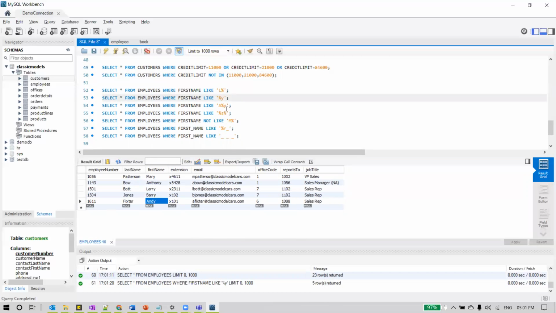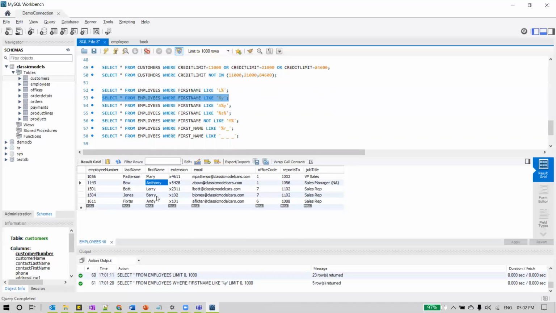You can see another example: the first name should start with uppercase A, and in between it can have anything, but it should end with y, same as the above one. But out of this, the first name should start with uppercase A is what we want to look for.